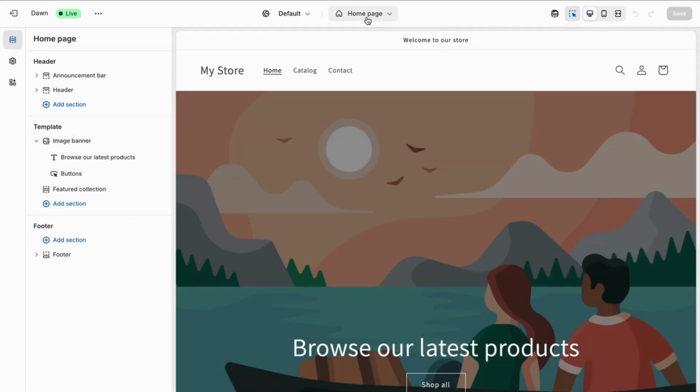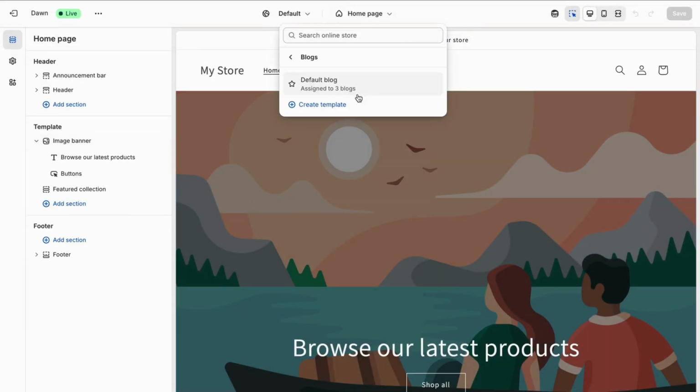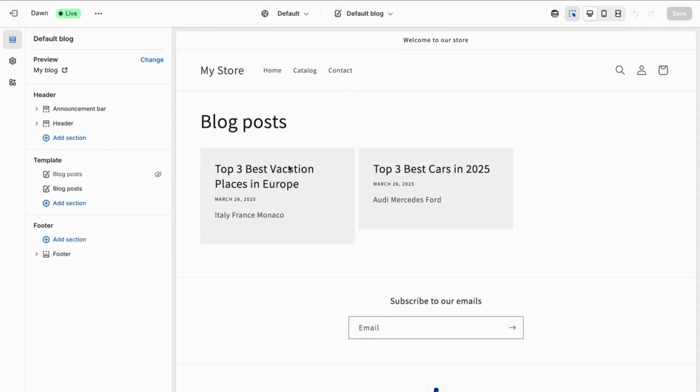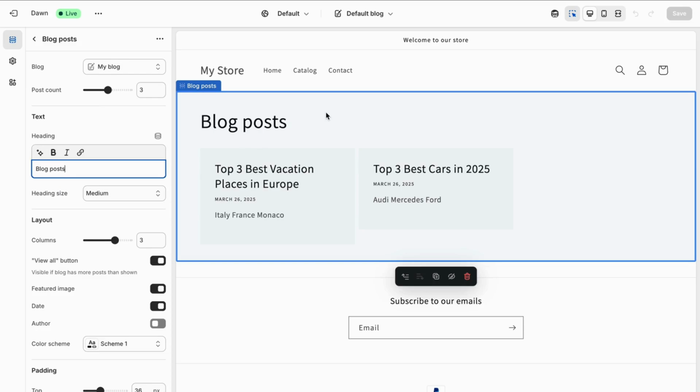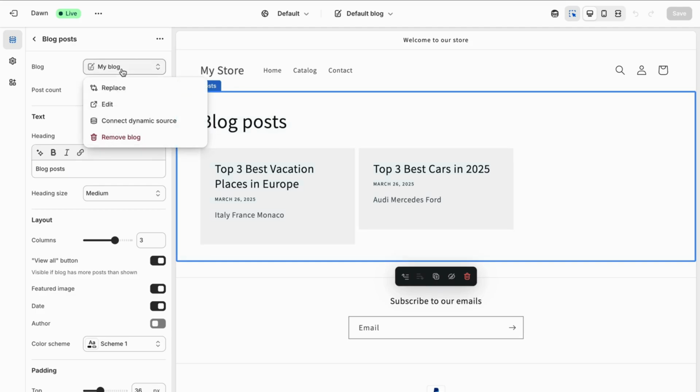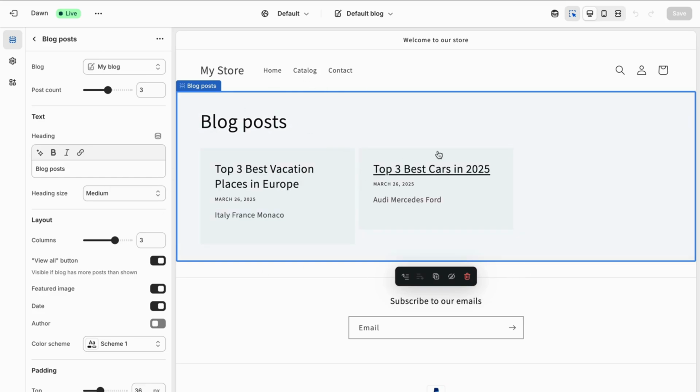Just going to click on customize here once again, click on homepage, then click on blogs, click on default blog. Yeah, so you can see now this is shown here as well. So it's very important that you actually make sure that the blog that you created, that the blog post is going to go into that correct one, which is my blog. But if, for example, it's news for you, make sure that it's actually selected into news. I hope that makes sense. And then you will be able to see it in here. So when you add new ones, it's going to just pop up in here, which is really, really cool.